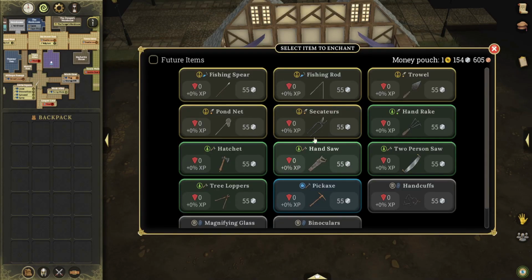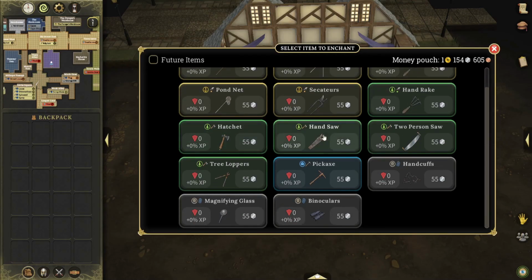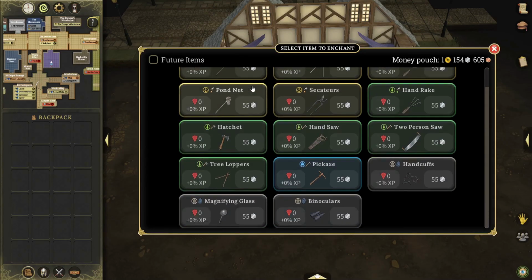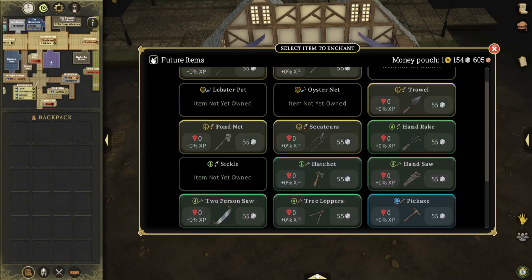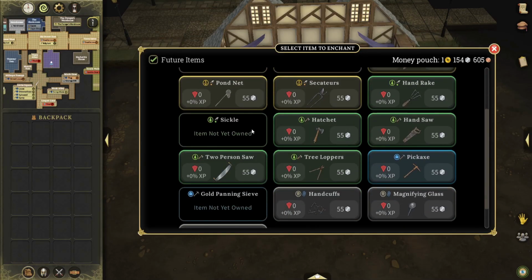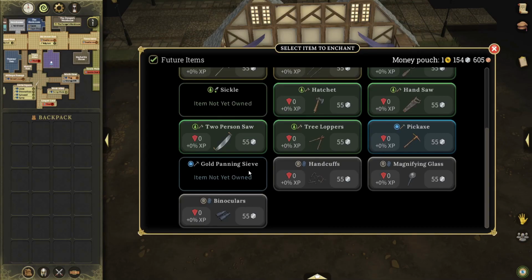How much are we talking? Fish and Spear. They're at 55 silver for each of these. Not terrible. How much is it later? I mean, it's just each individual one. Castanet, lobster pot, oyster net, sickle, and a gold panning sieve.